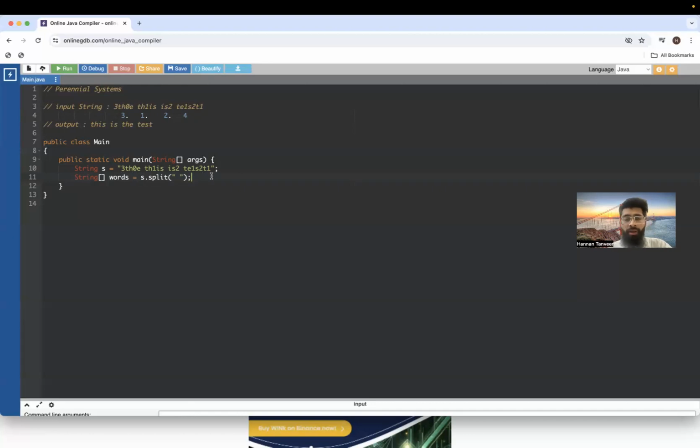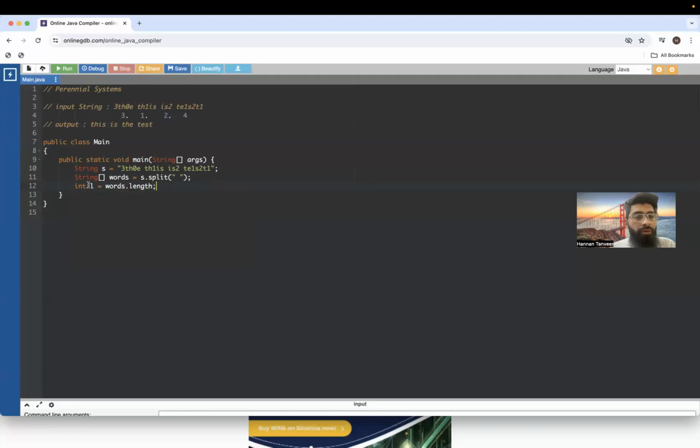Let me also calculate the number of words that we have in this string. If we calculate the size of this words array, that is equal to the number of words in the original string given to us. So let me calculate the length of this words array.